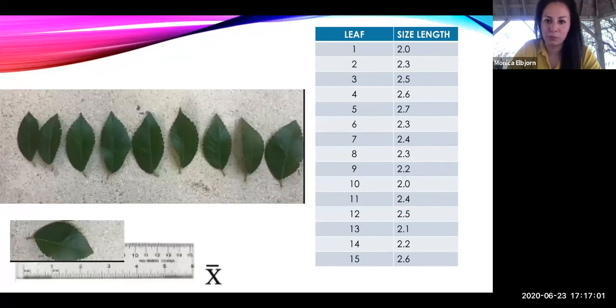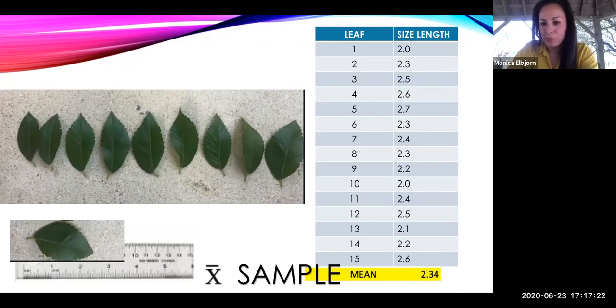For example, on this one I have 10 or 15 leaves, and I started measuring them. You can see on the size length that I put how many inches: 2, 2.2, 2. So we start getting some data that we can work with, that can tell us something. Here, this will be the mean or the average. I think you're very familiar with the average. If you have your grades and you get an average, that's called the mean. If it's from your sample, that is the sample mean. If it's from your population, then it's called mu, but I'll get to that later.